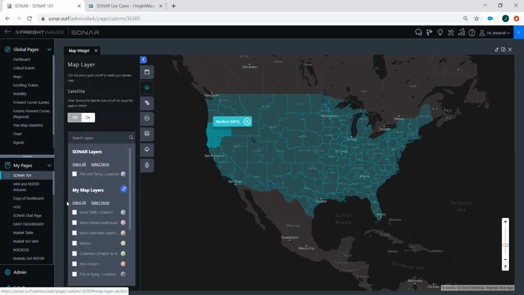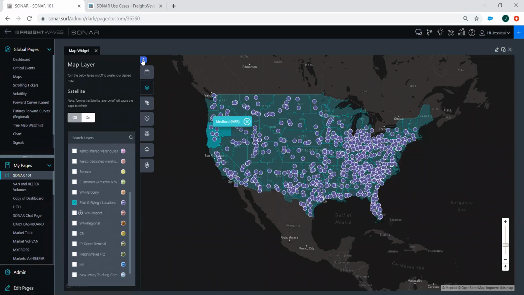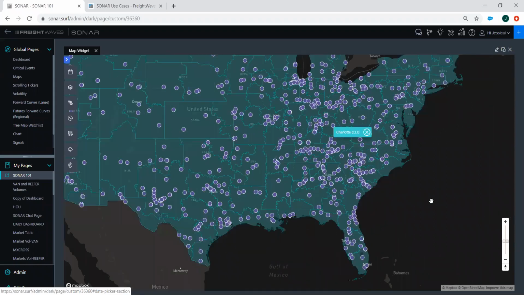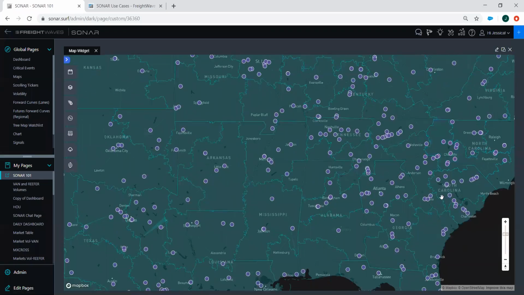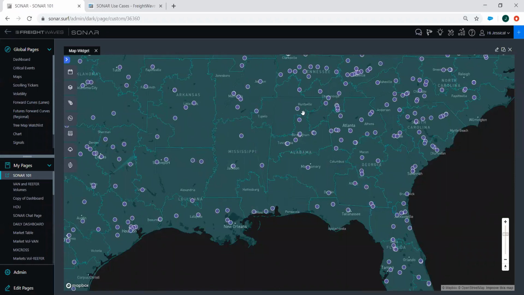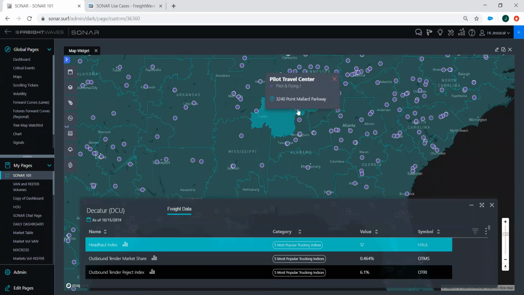The second one is our map layers. Our map layers are great for you to upload your specific customer locations. Like I said earlier, you upload by customer address. So you can see here, I clicked on a specific point and it gives me the address of the one I'm looking at. You can also add a note to each individual one that will say maybe shipping hours, the customer contact information, anything along those lines that you can add onto each individual address point.